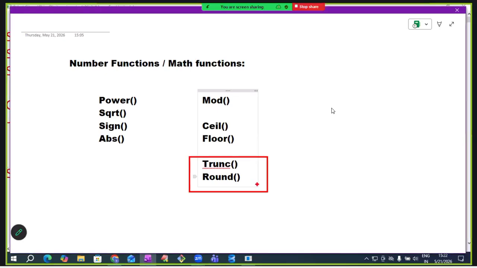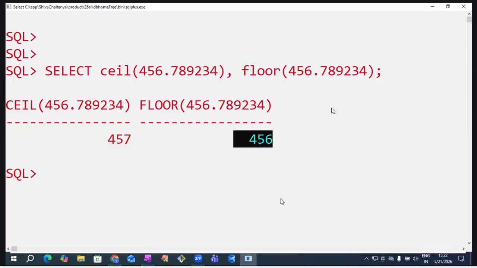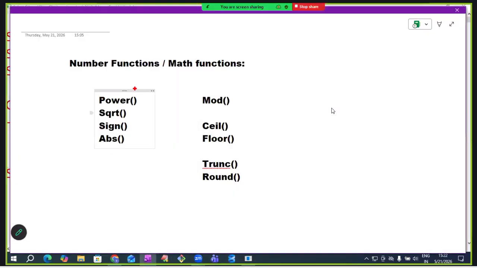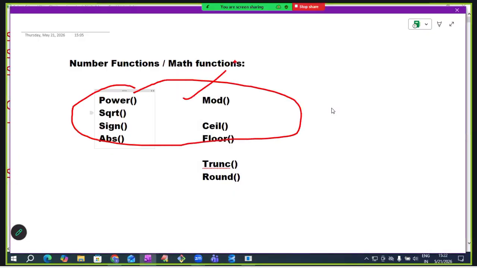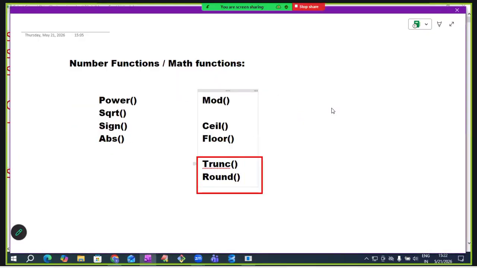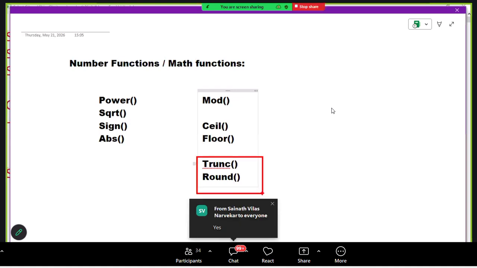Next, trunc and round. This trunc we already used, so you know a little bit about trunc. Please confirm, sir, is it clear up to here? This is important. Here I spent some time. Trunc and round, important, sir, so pay attention.